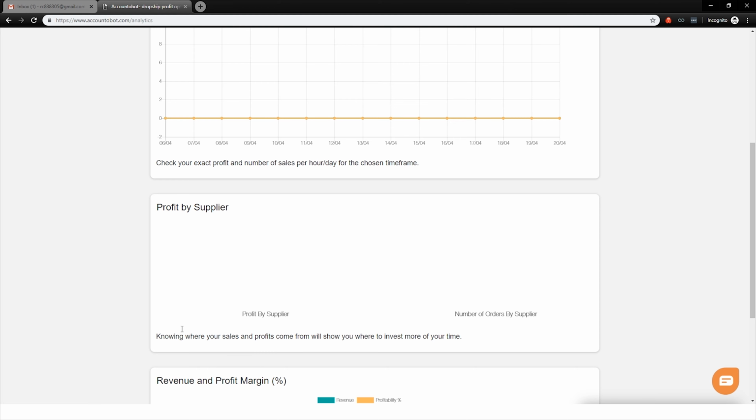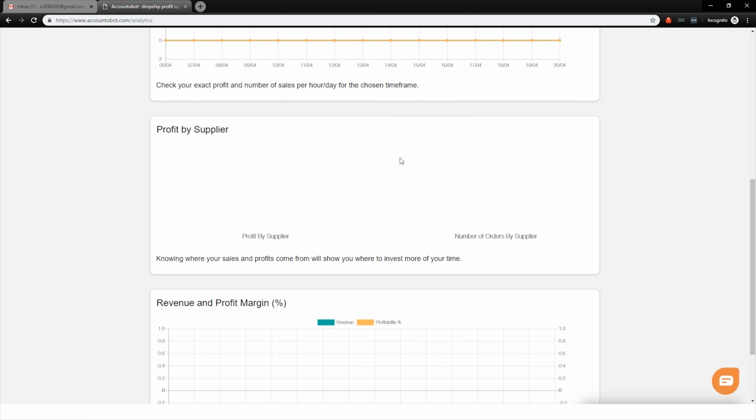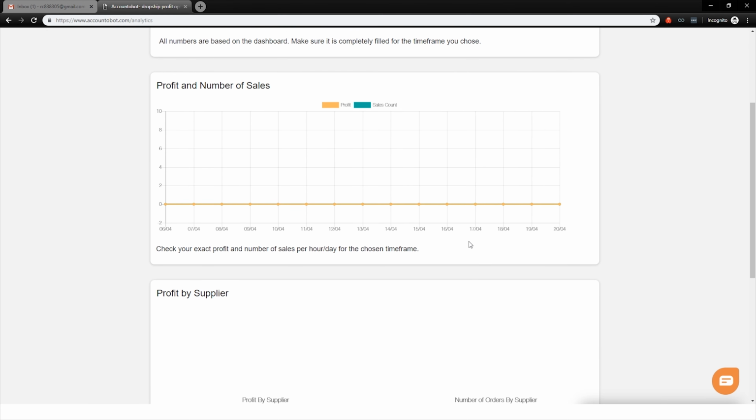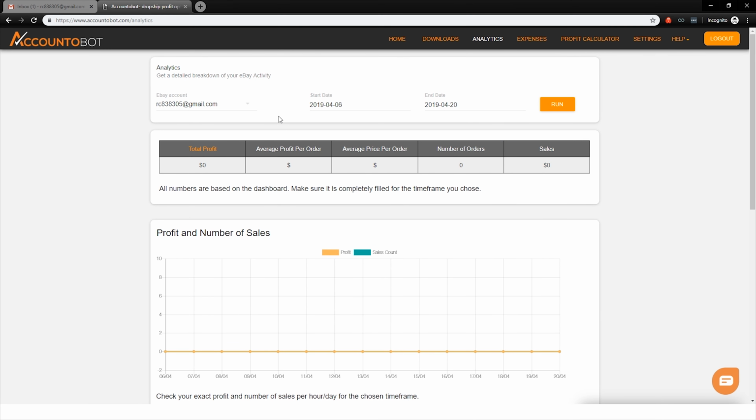There are complications with using other suppliers than Amazon, and that's why I don't use them, but it's a very neat feature to have. You can use this to say, okay, I'm getting more sales here or more sales there, but more of my profit is coming from this supplier, so maybe you want to focus on that. It's a really cool feature that I'm sure will be useful to some people, just probably not us, because we're just doing Amazon only.